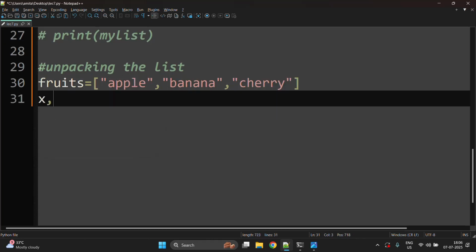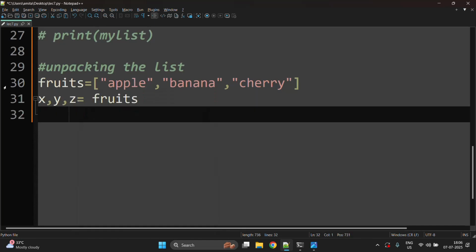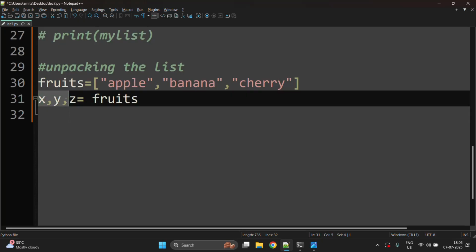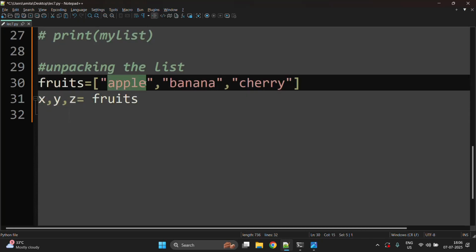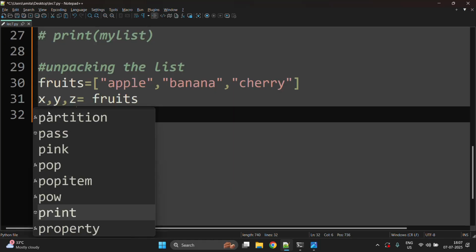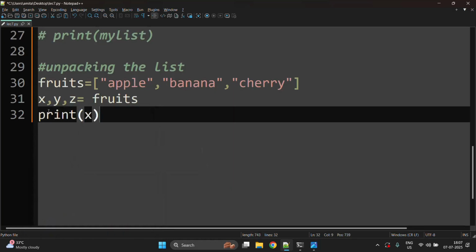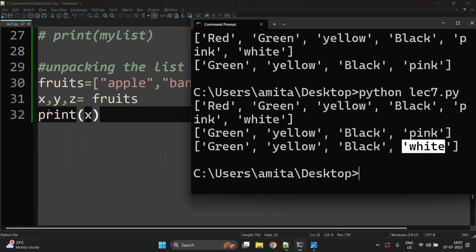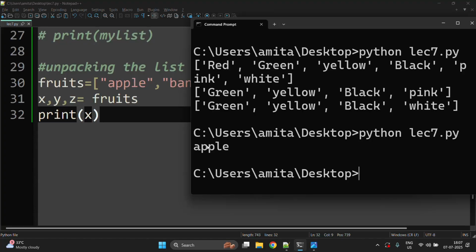And then if we say x, y, z is equal to fruits. So what it means is x, y, z are respectively given the values apple, banana, and cherry. So x is apple, y is banana, and z is cherry. And now if we print x, then it will give us the result apple because the value of x is apple.